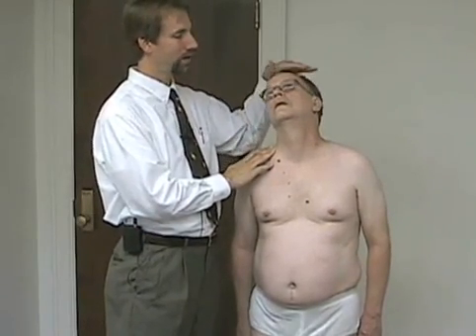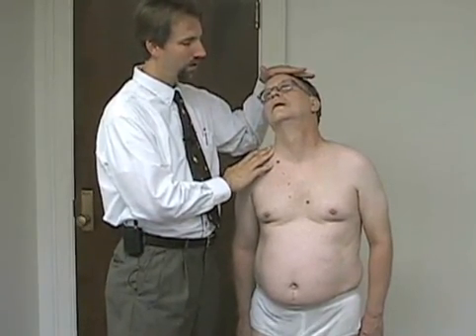We'll further compress by giving him a little gentle axial pressure on top of the head — pushing down to try and make that hole smaller. If he complains not just of neck pain, but of pain that radiates from his neck down into his left arm, that would be considered a positive Spurling test. We'll do that for each side — the left side and now the right side, with a little pressure on top.